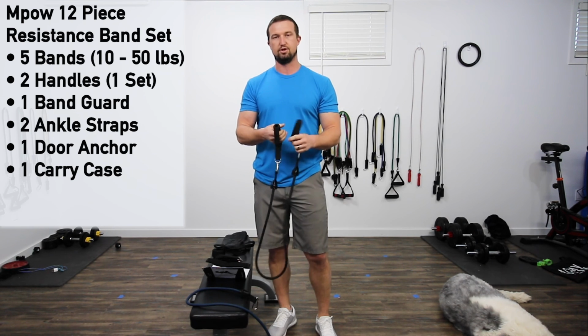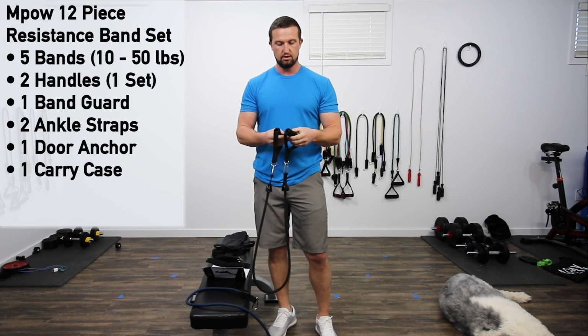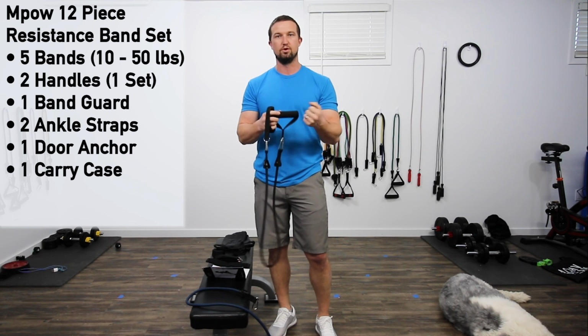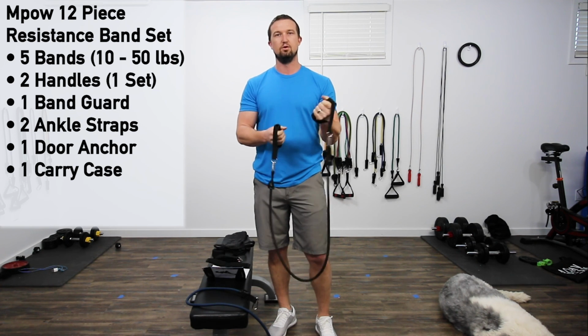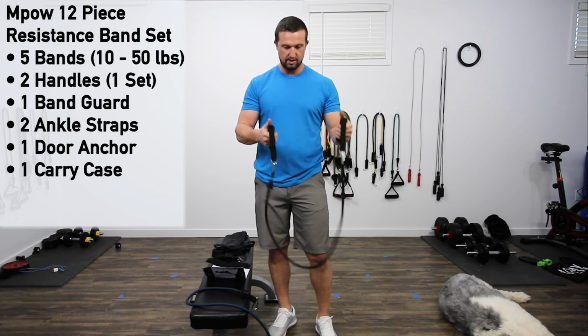Again, the handles, I love the handles. I like the larger handles. It stinks when you get those bands that don't have thicker handles and it feels like it's gonna snap on you when you're holding. I've been holding bands and literally feel the handle bending in my grip. These are not going anywhere at all.